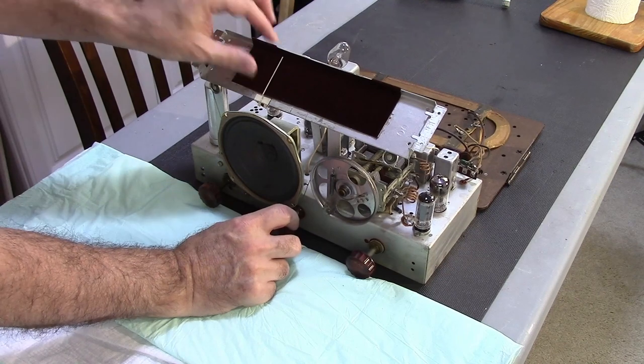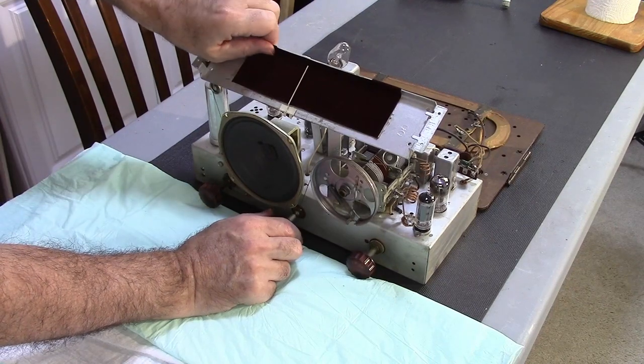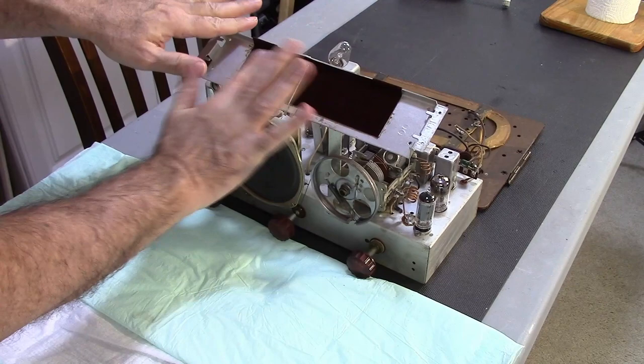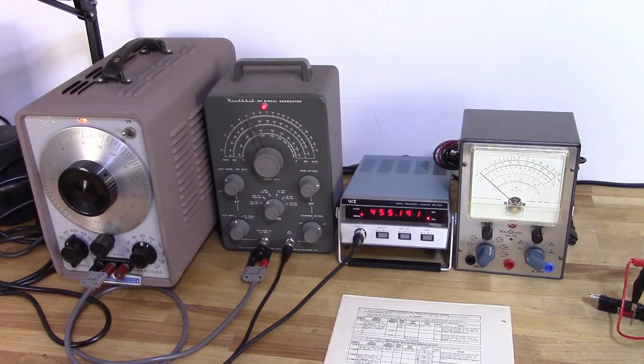Okay, the big thing is to make sure that this has a nice clear path. All right. There you have it. So I'm going to go ahead and get started on the alignments.